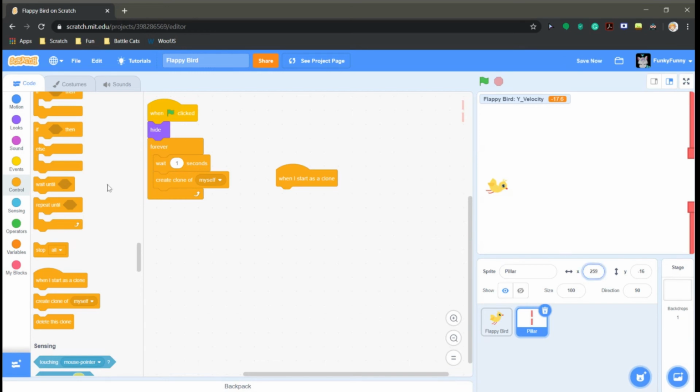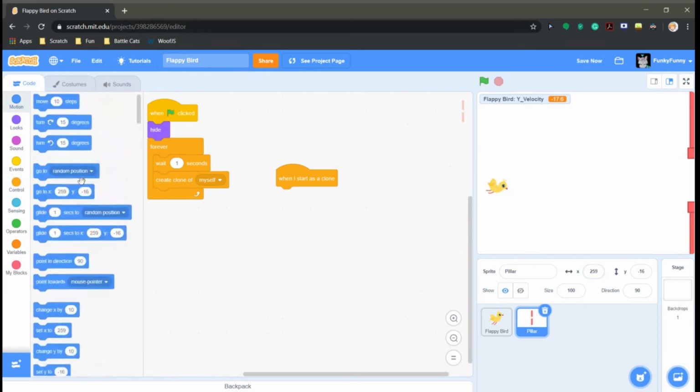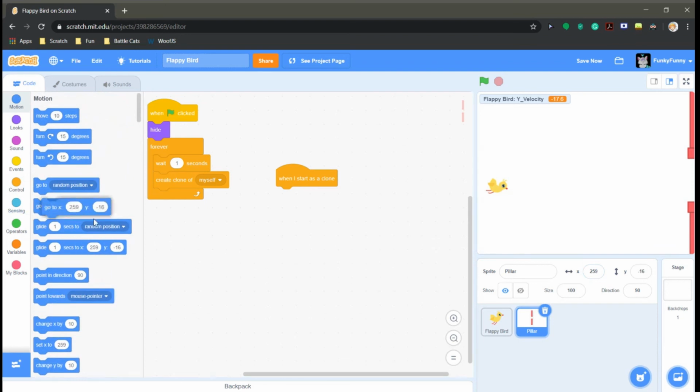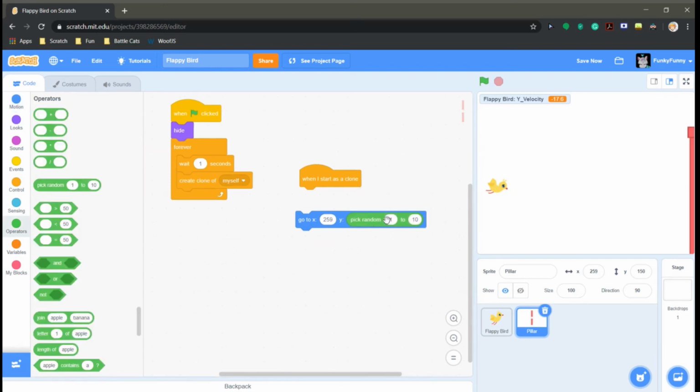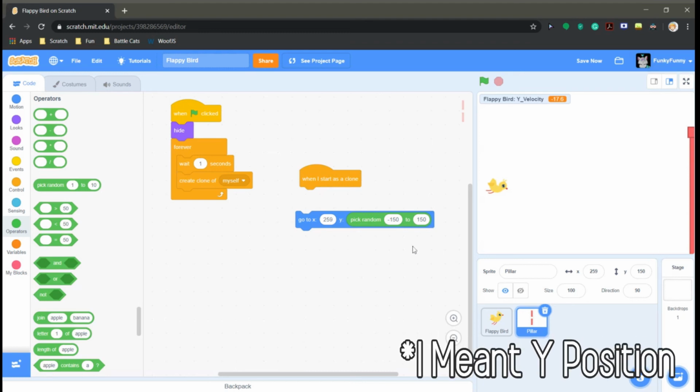Yeah, you can't go any more. So we're gonna go to motion, go to X 259. Anyway, we're gonna get a pick random, -150 to 150. What this does is it varies the distance.